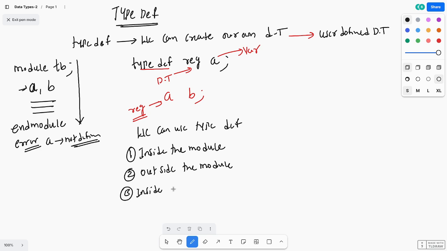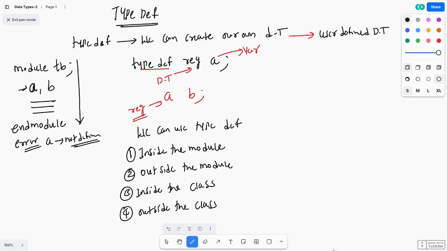Typedef we can use inside the class. When we discuss OOPs, then we can see this typedef, and we can use it outside the class also. Okay, so we'll see one example related to this typedef.